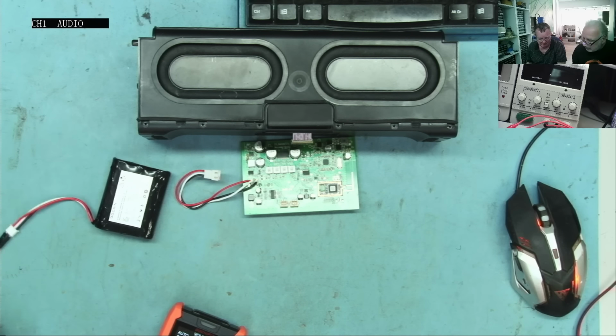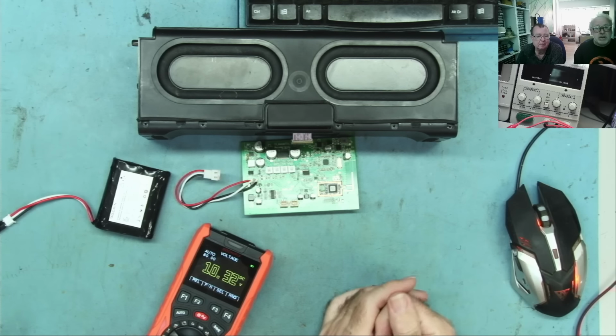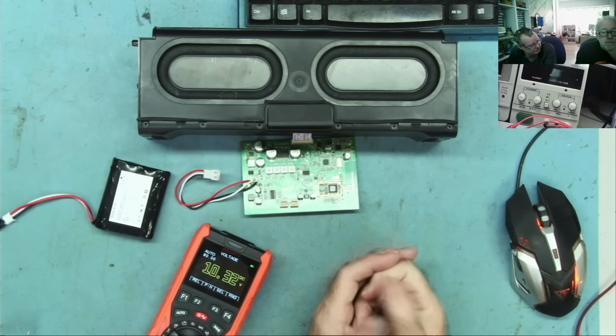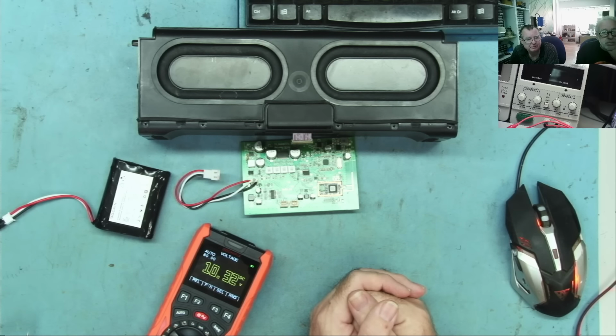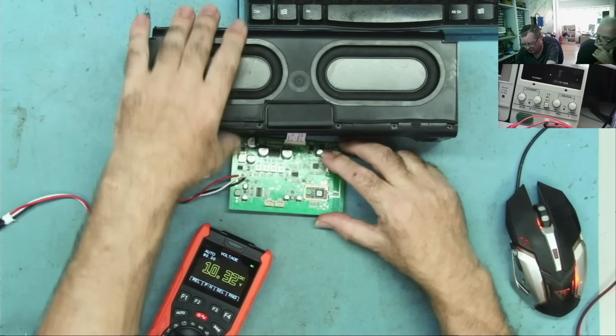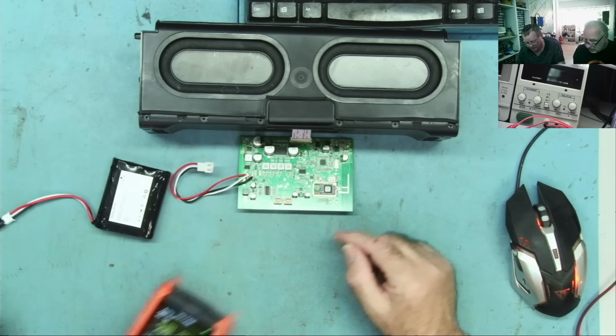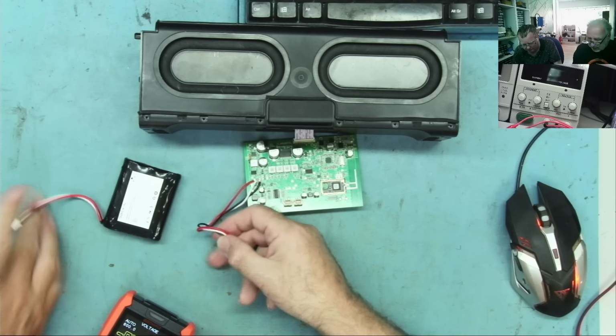So let's see what we have in there now. Oh, 10.33. Oh, we don't. No other people see this. So the battery charges. Battery is fine, yeah. So the battery's fine. This is good. So that's proven that one. Now let's have a look at some of the voltages around the chip, yeah? Yep. We can let this off.